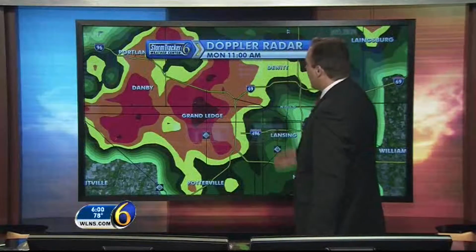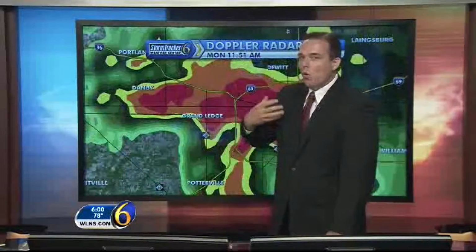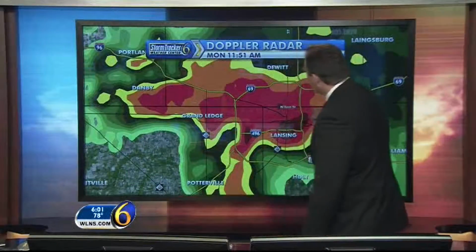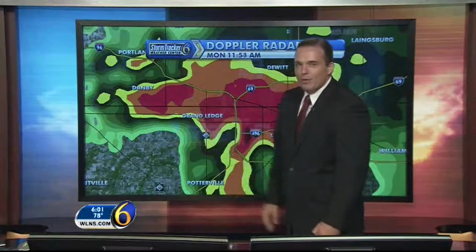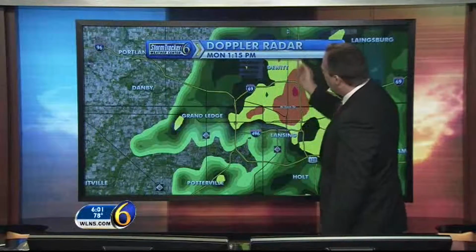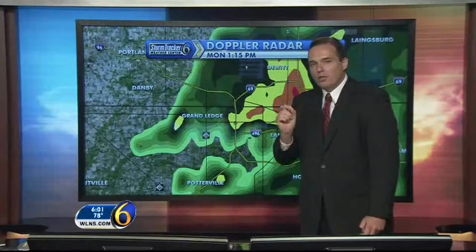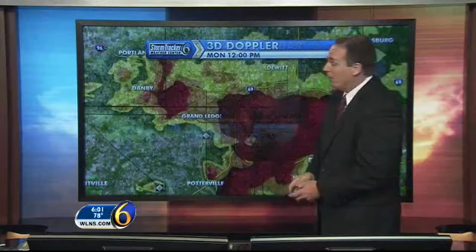I mean, this was kind of the worst case scenario. We had the obviously heavy rainfall moving over, but it was training, meaning storms moving over the same area over and over. Here's a recap of the Doppler. We're starting at around 11 o'clock this morning, raining heavily in Grand Ledge. We move along in time. Now the heavy rains over downtown Lansing close to noontime, but more rain was forming west. That then began to move over the downtown area as well through around 1 or 1:15 this afternoon. Quickly that moved out, but the damage was already done. We'd already seen the heaviest of the rainfall.